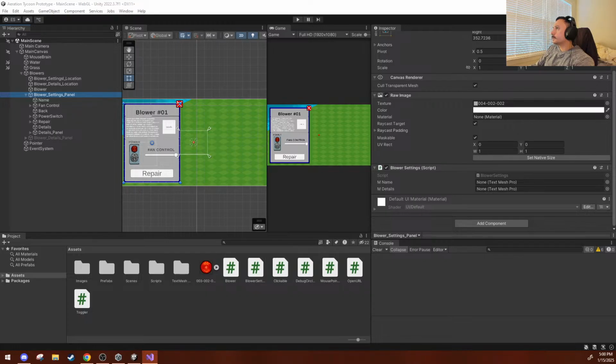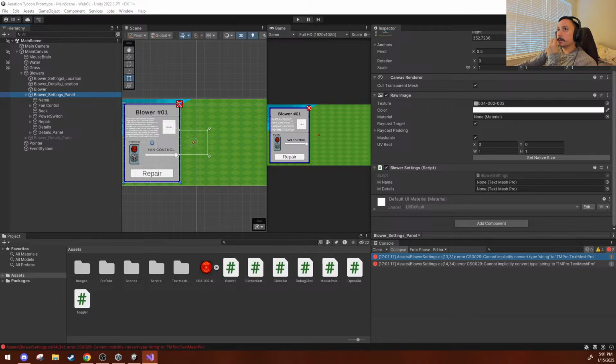I'm going to get rid of this. To be honest with you, I think I'm actually going to set these here. Okay. This is going to be name, this is going to be details. And this is going to equal blower X. And this will equal test.